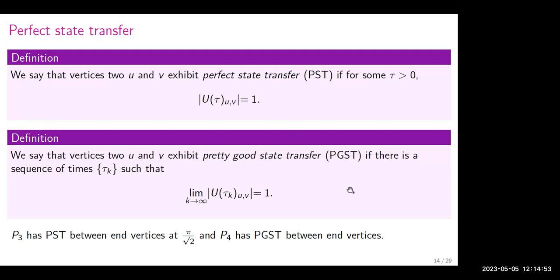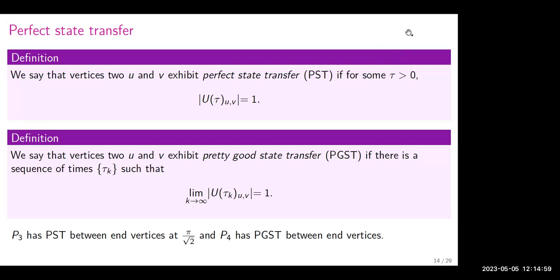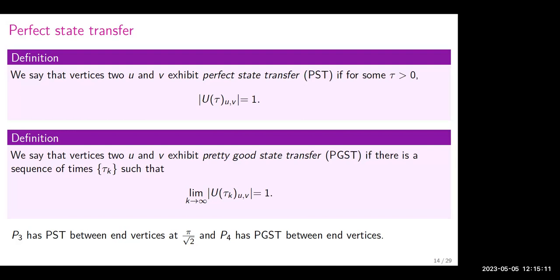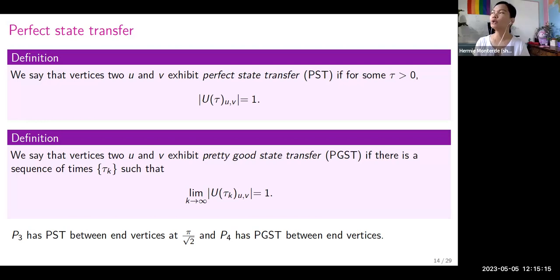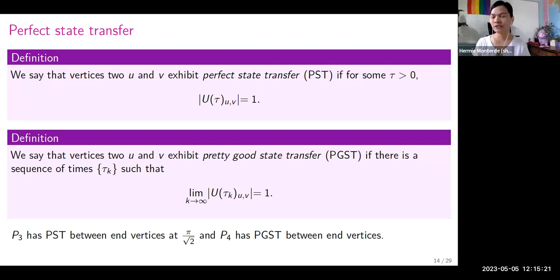Can I ask a question here? Go for it. Is this sequence of times a totally arbitrary sequence? Does it have a limit? Does it have any properties? Well, it is increasing. So it may have a limit or it may go to infinity. I think usually it goes to infinity. Okay, thank you. Good question. Very good question.